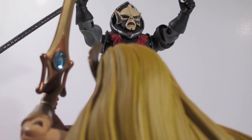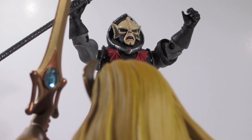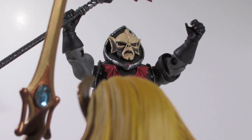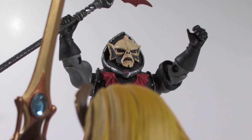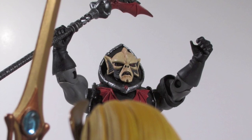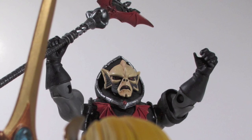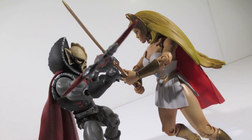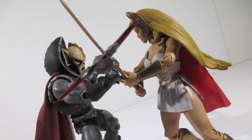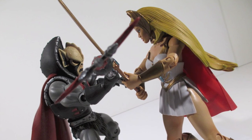And the Horsemen were really slick about finding ways to mix in elements from the original toy. Because I remember the original toy because my sister was so pissed because it didn't look like the one on the show. So I remember that vividly, because I had, what did I have? I had the Battle Armor He-Man, the one where you flick the chest and it had the one strike and then the two strikes and the three strikes. I had that. And I always wanted the He-Man that looked like the one in the show. But at the time that I got into He-Man, it was too late.